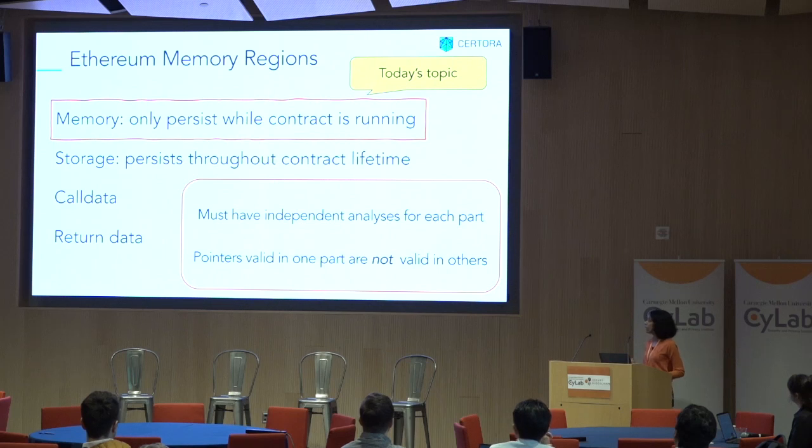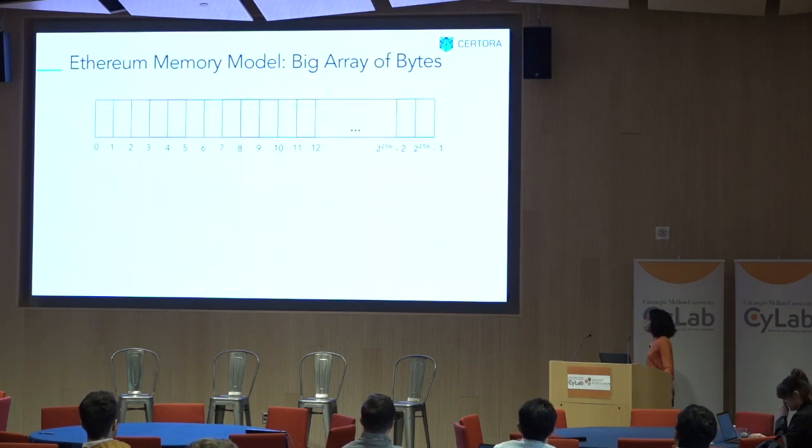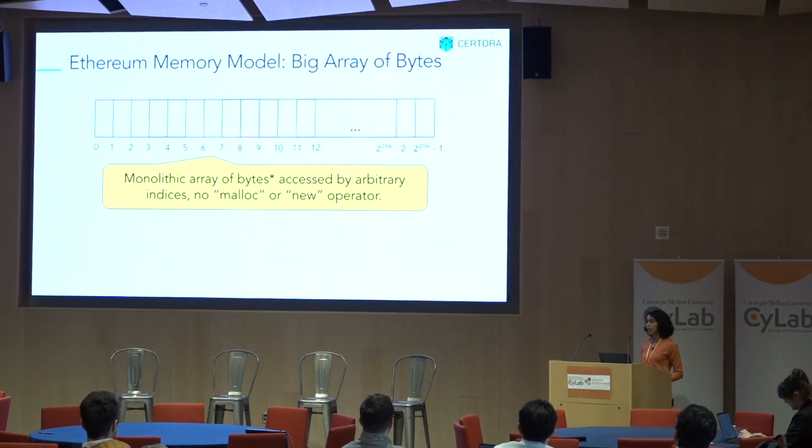So what is memory? You can think of it as the heap, but we'll see why it's actually not exactly like the heap in just a second. If you look at how memory is allocated in Ethereum, it's just an array of bytes. If you have seen languages like Java and C, you know that there are special operators like malloc or new, which are used to allocate new memory. But this is not how Ethereum works. In the EVM, the entire memory is just a single monolithic array of bytes.